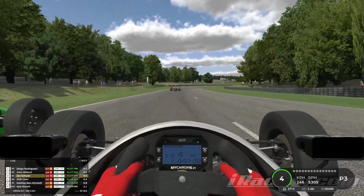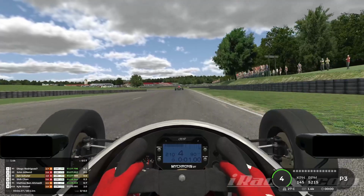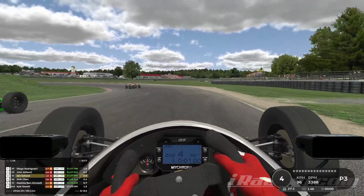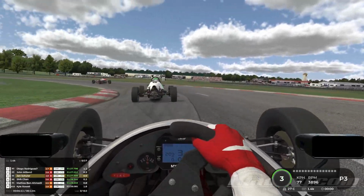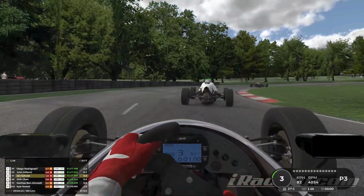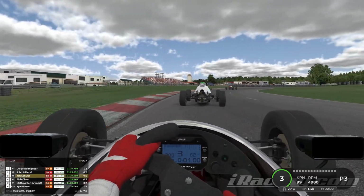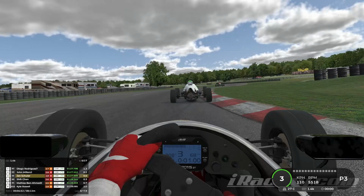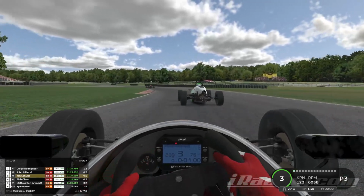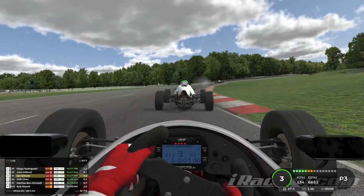And as you can see, Miller is taking the outside line, but now we actually have the inside line for this corner. But now we go back to the outside. Let's see what happens. Miller has the inside line. We give him space, and it looks like we're trying to switch back here. Let's see if we can get traction out of the corner, but Miller defends wisely. That is great racing from both me and Miller there as we head through the S's into the second half of the track. And let's see what traction we can get out of these corners. It looks like he's going a bit wide, and he's not carrying too much speed, so we should have a good run down into the last corner.